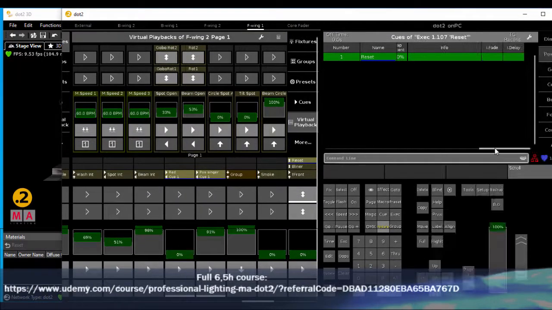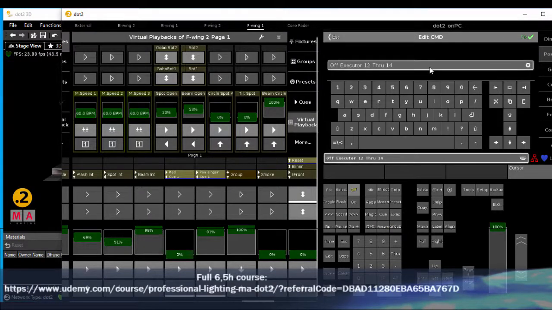So we continue with our command. Semicolon. Executor 12 through 14 at 0.